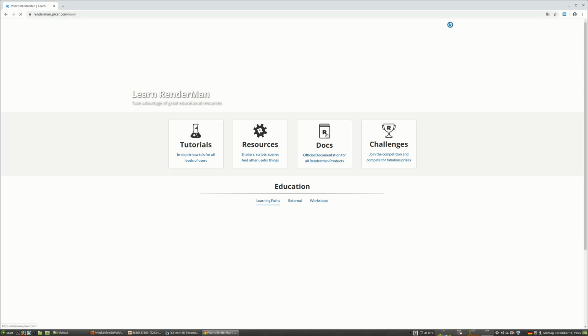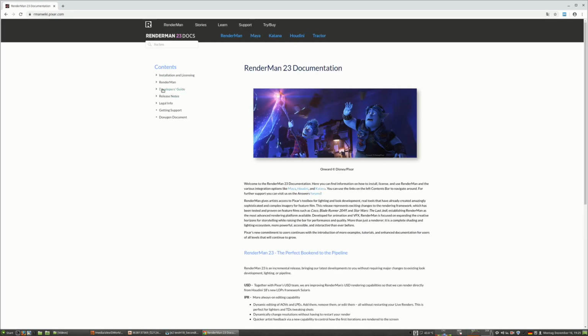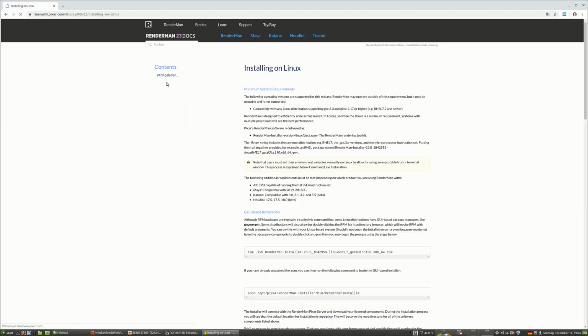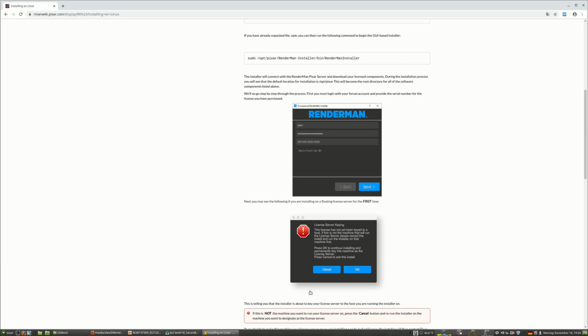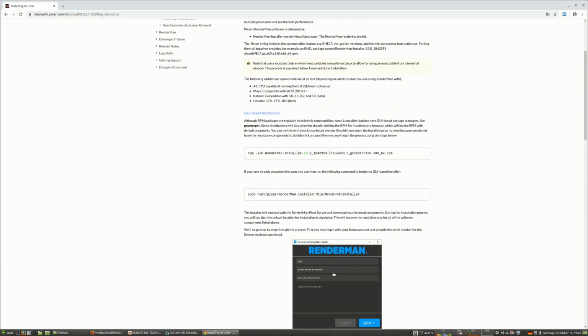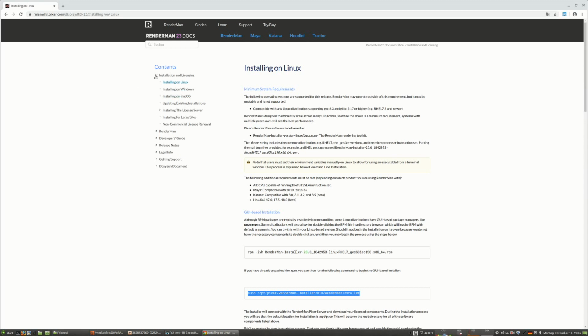But you also can go to the learning section, and here you have resources, tutorials, and the most important button is docs. On docs you get the entire documentation. So Renderman, the renderer itself, but you also get the install documentation, what you need to know on the install process, how you install it with a license or with the non-commercial.